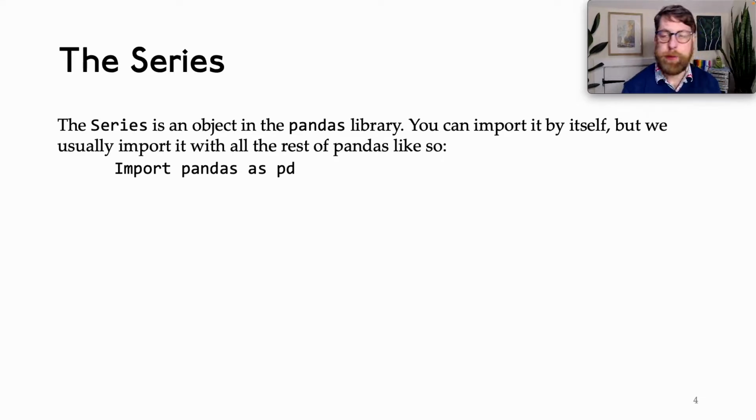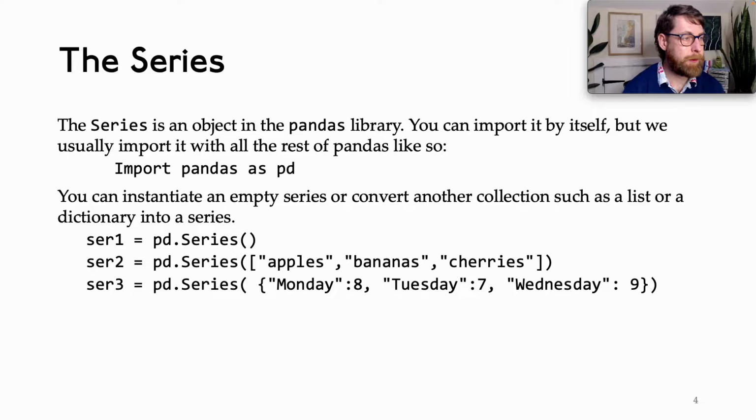The series is an object in the pandas library. You can import it by itself. You can say from pandas import Series, but normally we wouldn't do that. We would normally import the entire pandas package, and when we do that, we often use the shortened version, as pd, as we see right here, and then you would say pd.Series to instantiate a series. So you can see that here.